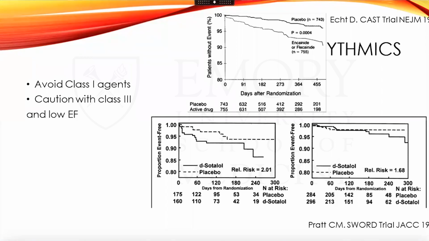And so in folks who have structural heart disease from MI, we don't use class 1Cs. It is important to know that class 1Cs are a negative inotropic agent. So as you're thinking about where to use them, in terms of decompensated heart failure and AFib, class 1Cs may worsen a bad heart failure patient's course.